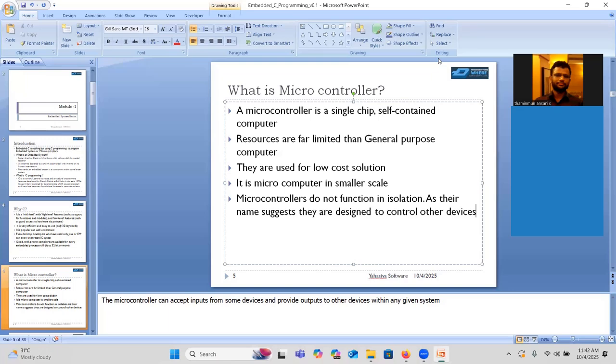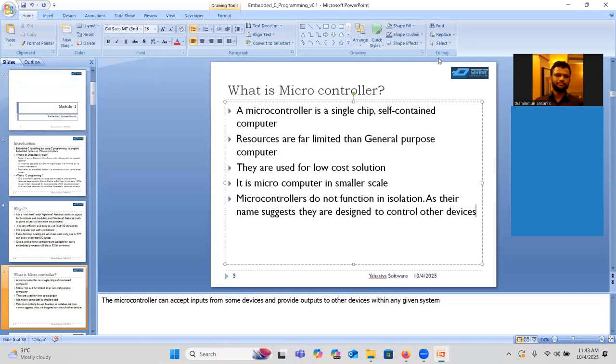Got it now. So that's why every microcontroller is a microcomputer. It has everything that is needed to do a task. But you cannot do every task using that. But it has the necessary things to do the task. That's why it is called a microcomputer. Right now, resources are far more limited than a general purpose computer. You cannot have all the resources that we have in a personal computer, but it has what is required.